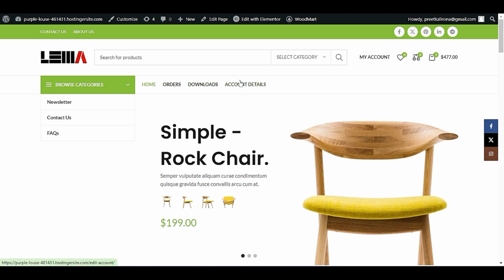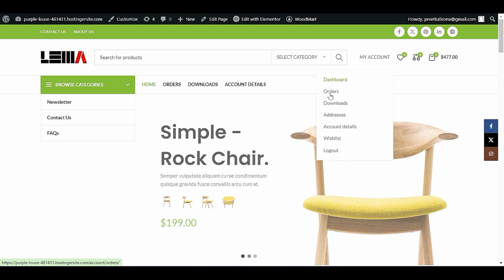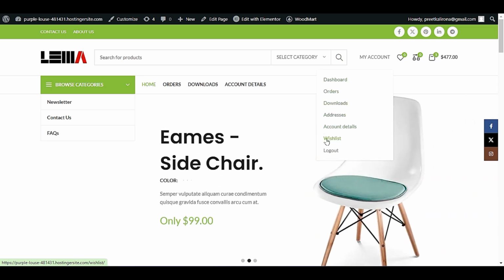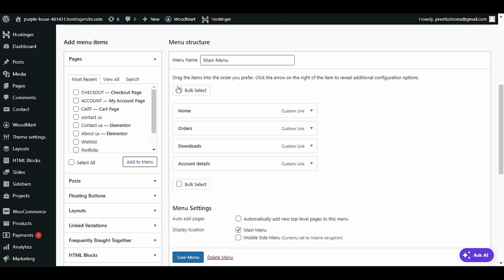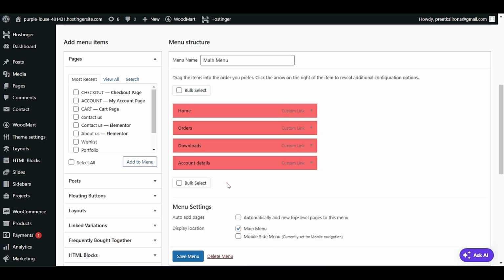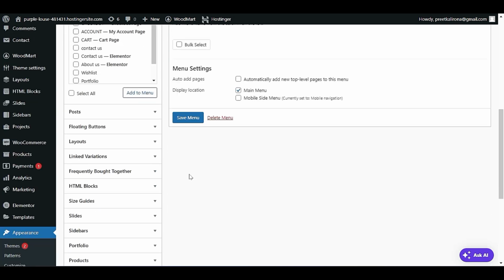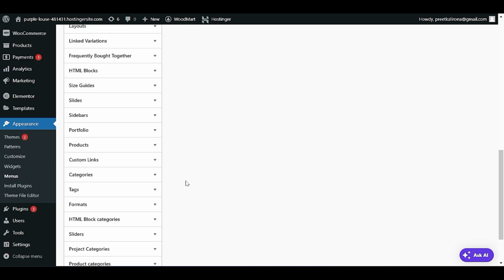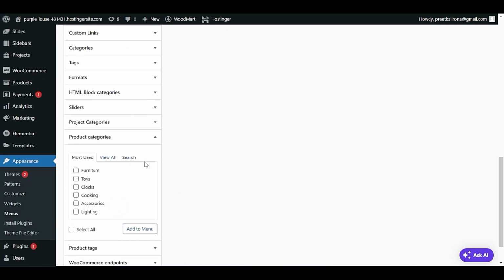We want to display categories here, because under my account we already have those pages: orders, download, account detail. We already have all this area. We will display categories. So I will bulk action delete all those, remove selected, and I will go down to product categories. Here it is: furniture, toy, clock, cooking, accessories.